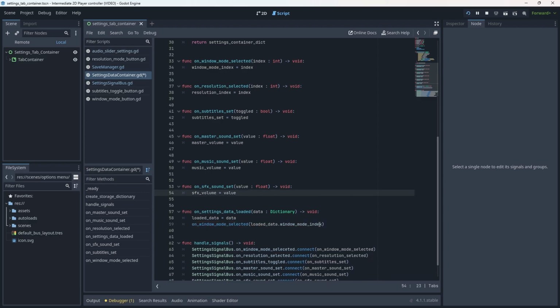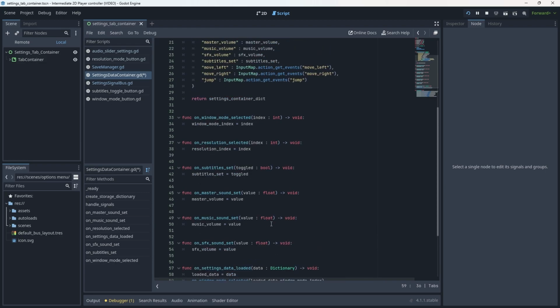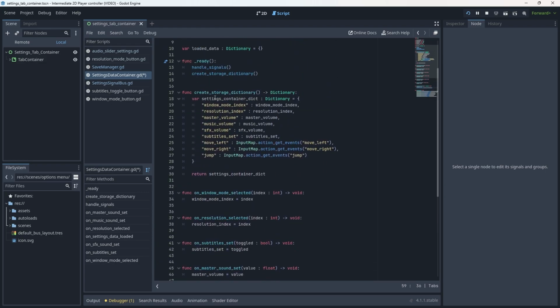Now, how do we know this is the actual thing that we're accessing properly? Because our save file up here sets this. This is how we've set all of our save data, right? It's a dictionary, so we know window mode index exists, resolution index exists, master volume, music volume, sound effects, subtitles, move left, right, and jump.